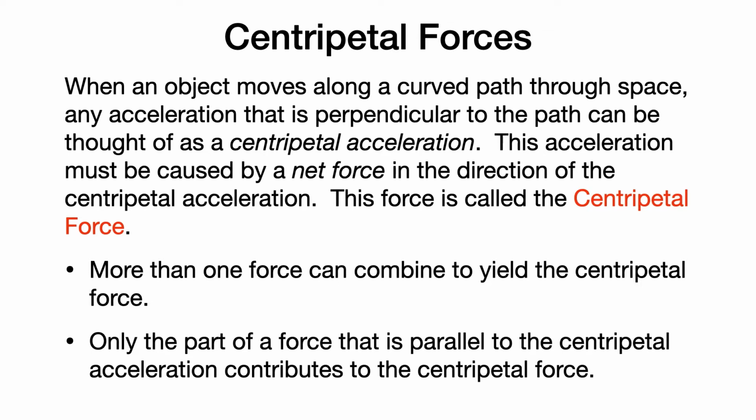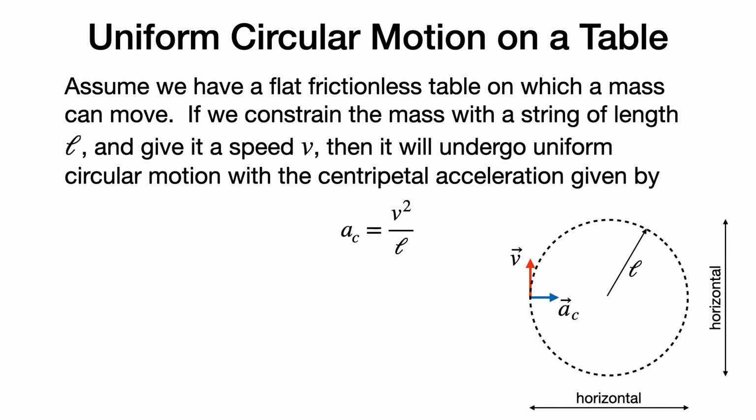Because of the form of Newton's laws, clearly more than one force can combine to yield the centripetal force, because any acceleration can be due to a net force. Also, we must keep in mind that only the part of a force that is parallel to the centripetal acceleration can contribute to the centripetal force. Let's consider the simplest example of this.